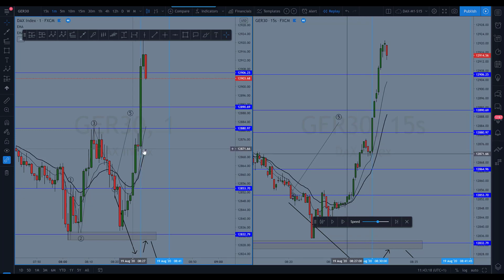This is creating a waltz pattern, but I'm looking for a pullback entry. So that's my one type of entry. A 3 to 4 candle pullback, nice clean pullback with no fake outs in between. I want to go long here. I can add on based on the box breakout. That's my second entry. If I don't get this, I will get the box breakout here.